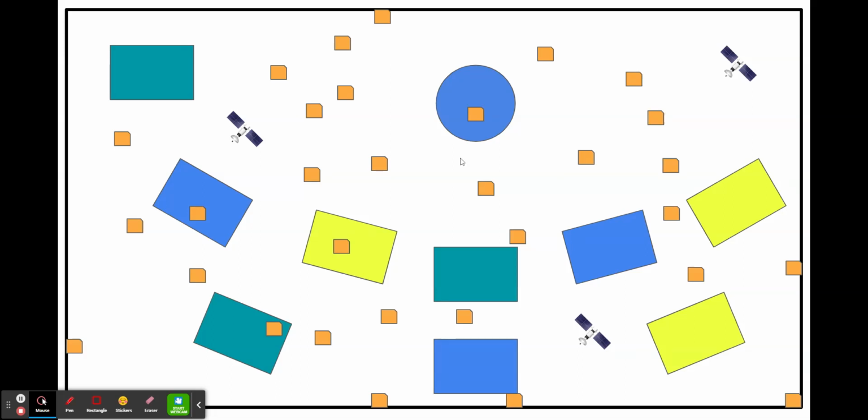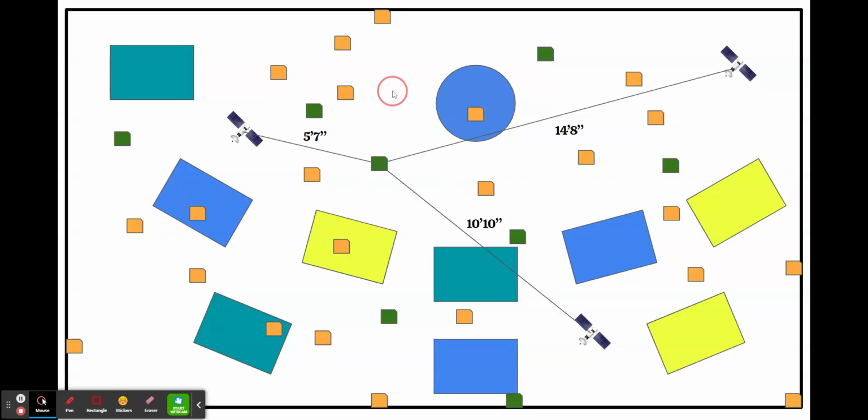Now, some of those sticky notes are treasure, indicated by the green there. Others are trash, but nobody knows which is which because they wrote it very lightly in pencil on the side that no one can see. Some of those might be stuck on desks. Some of them might be stuck on the walls. It doesn't really matter. They're just all over the place, and nobody knows which one is which.